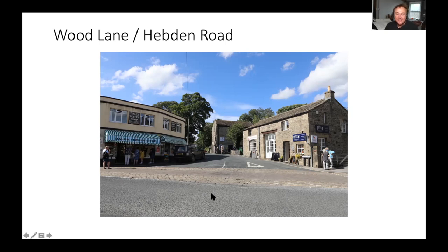But this road here is a much more modern road. It was built in 1853 and it twists up the valley side to make an easier gradient. But this old road that came up, and you can still see where it came down to meet the bridge, came straight off the end of it and climbed directly up the fell side here and crossed across here. So this barn would have stood at the side of that track and then came into the square in Grassington itself.